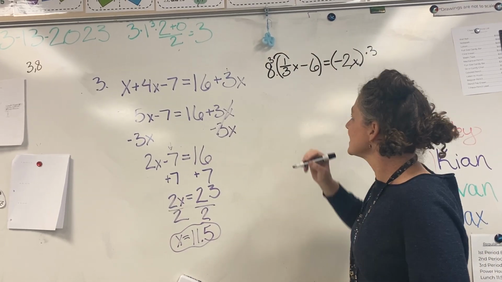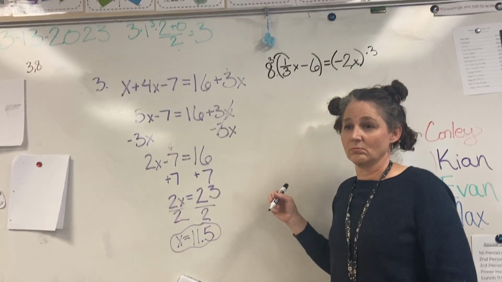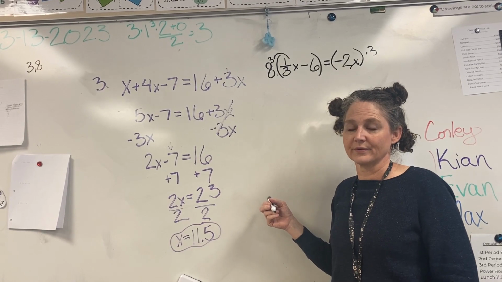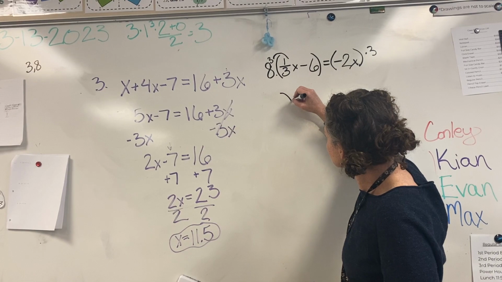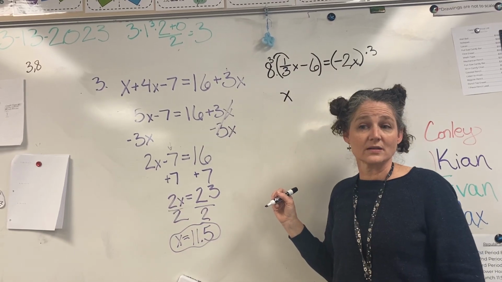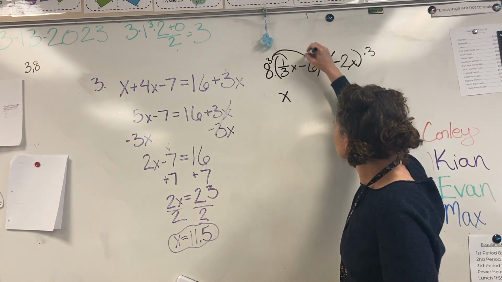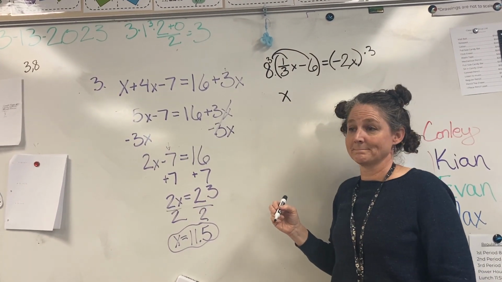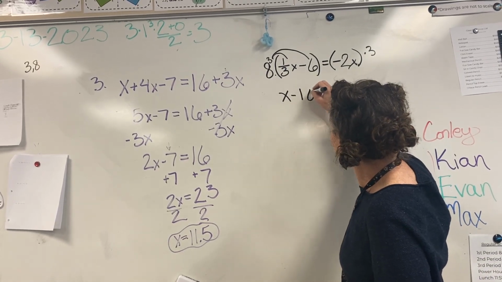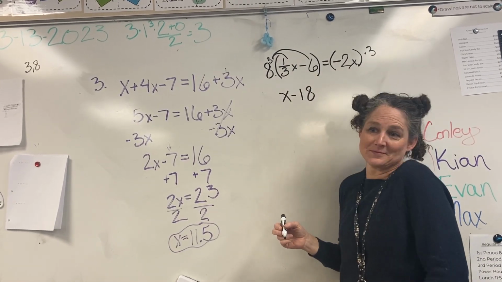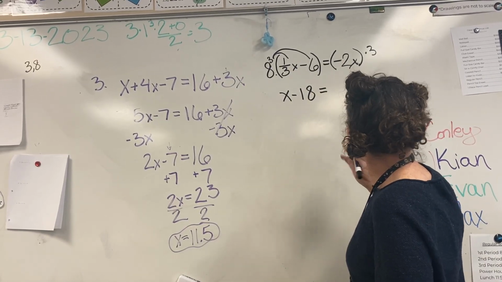So what is 3 times 1/3 x? Just 1. What's 3 times 1/3? 1. So then I end up with 1x. I'm going to choose to not write the 1. I choose to have it be invisible. And then what's 3 times negative 6? Negative 18, right? Hopefully you're able to do 3 times 6 if you're in this class. 6 times 3, then I can do it.